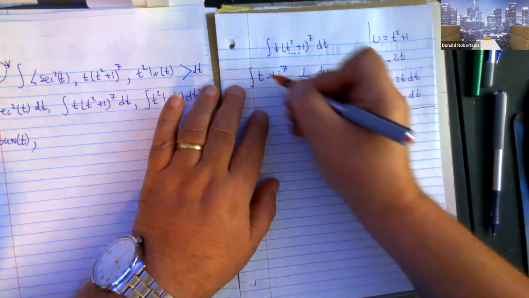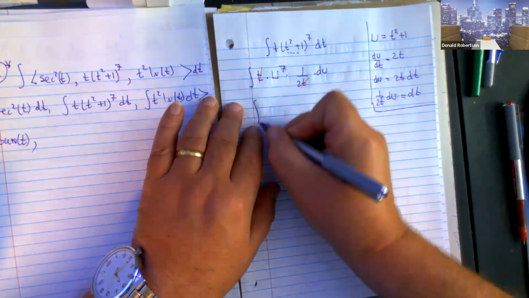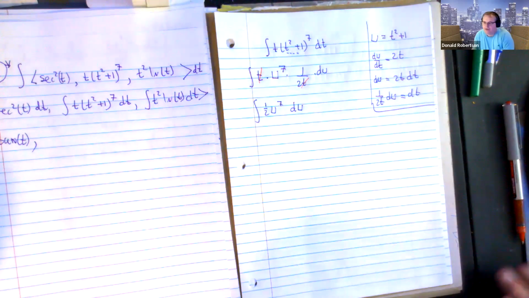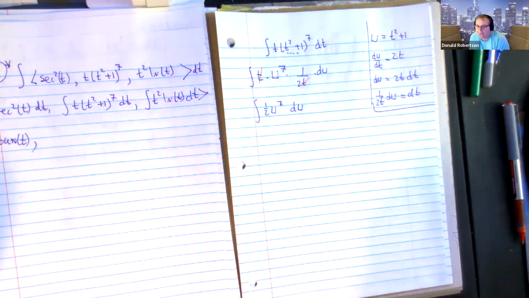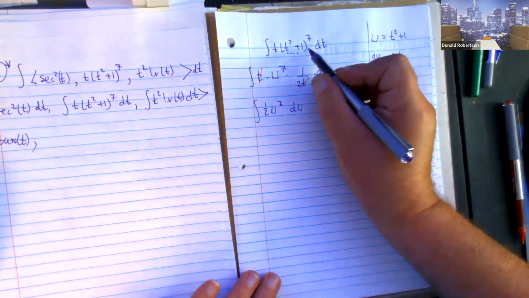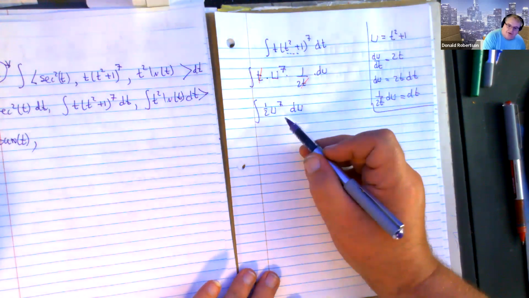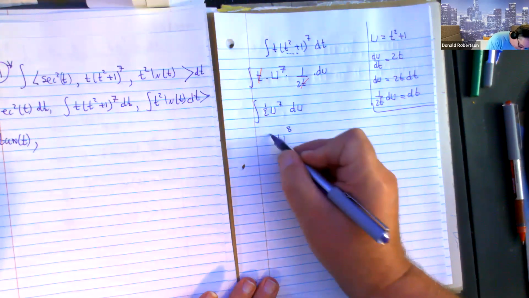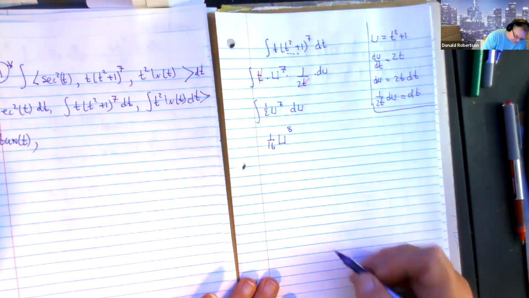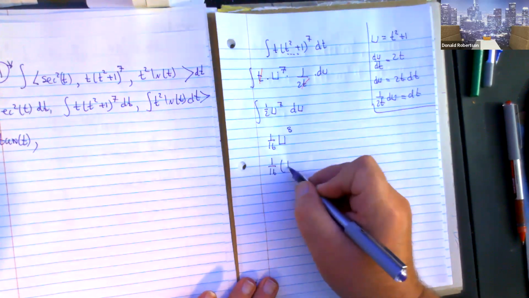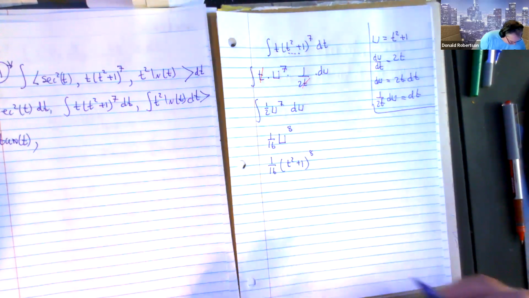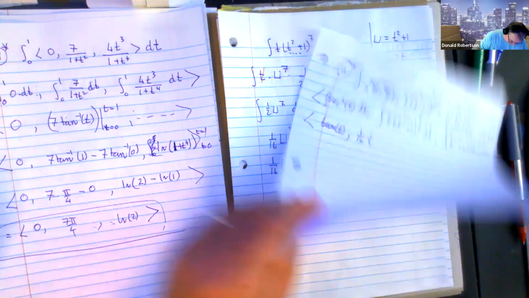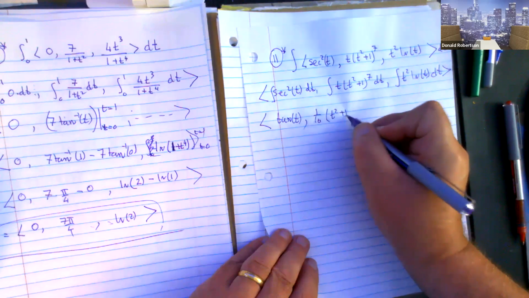And then you get some cancelling. And normally, if you've done it correctly, shouldn't you end up with only u's? There shouldn't be any orphan t's floating around. So this integration, which is very difficult to do, has been converted by substitution to this one. This one is a power rule. Add 1 to the power and then divide by the new power. And then turn it back into t's. So here is your guy. 1/16 (t squared plus 1) all to the power of 8.